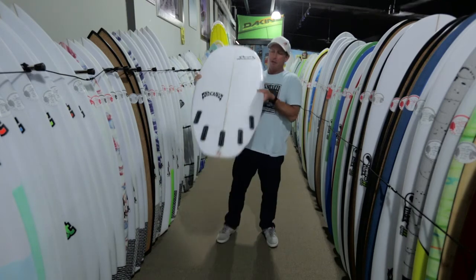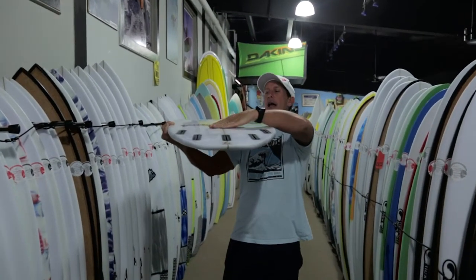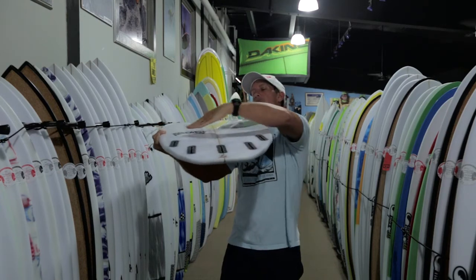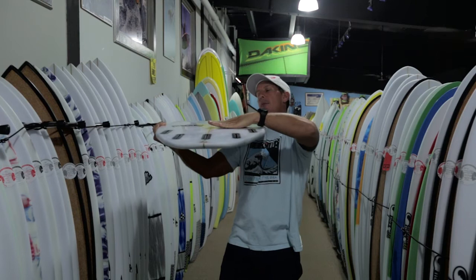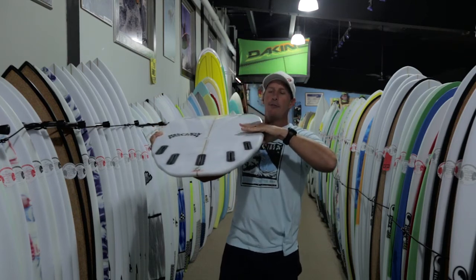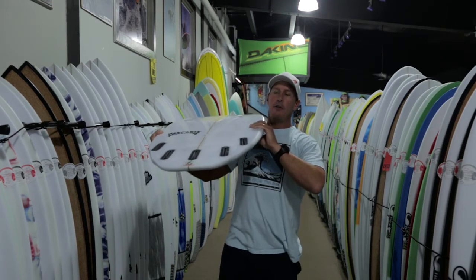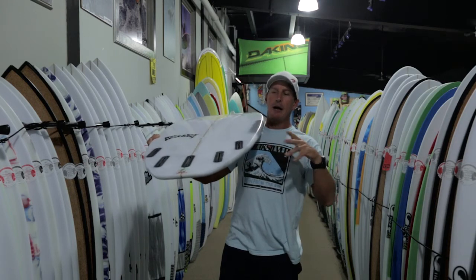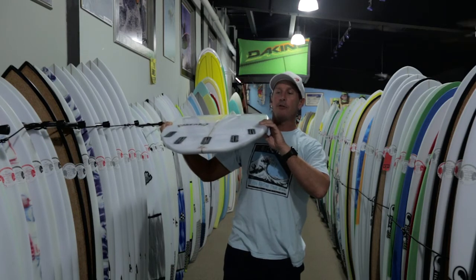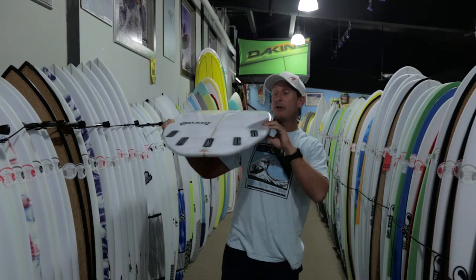Several things are going to help you turn at speed. One is that the board is flat coming in and then it has a V in the back, actually a little bit of concave on both sides — but you can see right here it comes up and then back down. You can really use that to roll into your turns at speed and bank off of that V. With the thinner profile you get a lot of speed, roll right off that V, put the rail in the water, and it makes those high-speed turns a lot easier — turns you didn't really know existed on these types of boards until you got one of the other three.